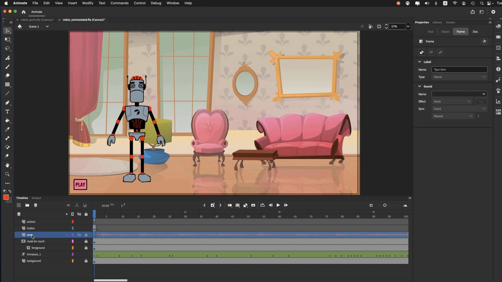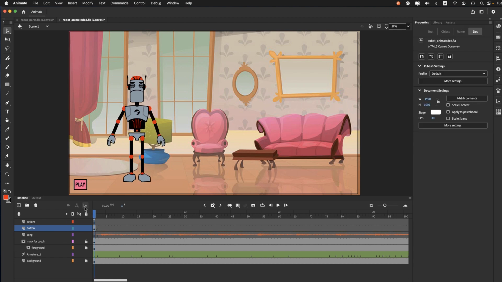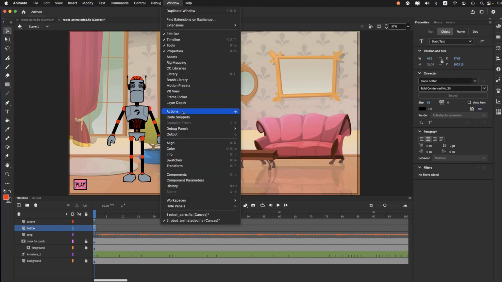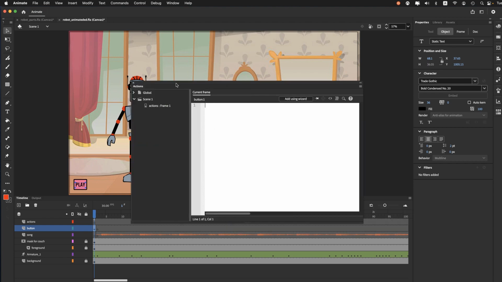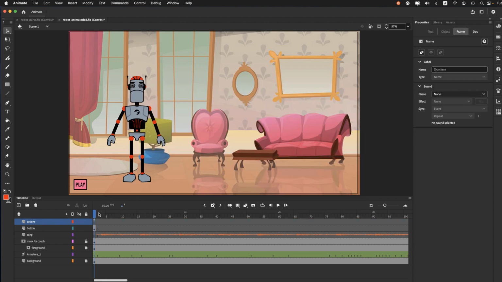Then the song itself. Start the song in a keyframe on frame 2, please. Then a layer for the button. And the button will only exist on frame 1, so it's keyframed and separated from the rest. And the button will be, if I go over to my actions, simply on a mouse click, play. And you can see it here. We do have a stop command as well in that initial first frame in my actions layer. And then a button, which will have an instance name. And using the wizard, I just said on mouse click, play. All right. And that triggers the playhead, and it continues on from here.